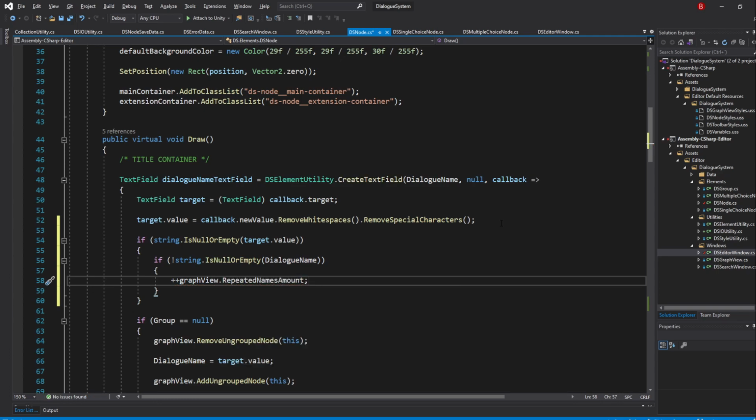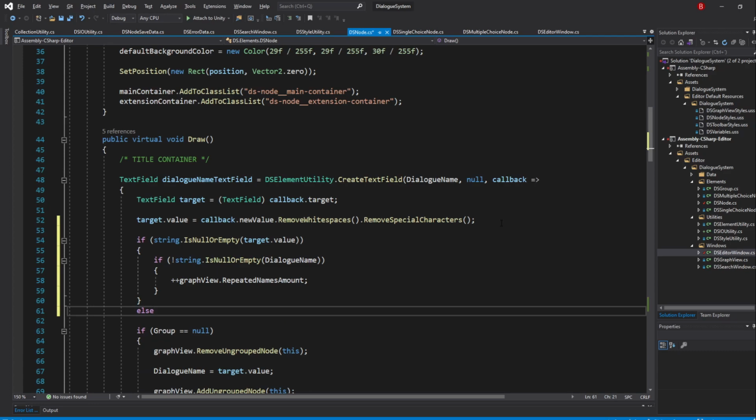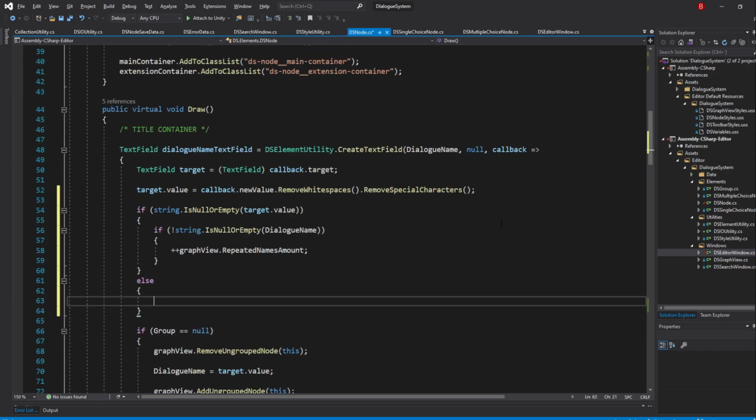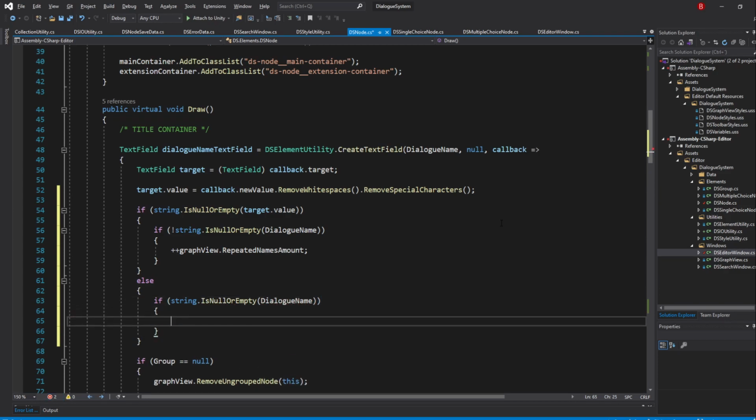For our opposite case, type in else, which means the current value isn't empty, and we'll be decrementing 1 to the errors if the previous value was empty. So if string.IsNullOrEmpty dialogueName, and inside type in --graphView.repeatedNamesAmount. You can use the callback.previousValue variable if you prefer, but remember to remove white spaces and special characters.